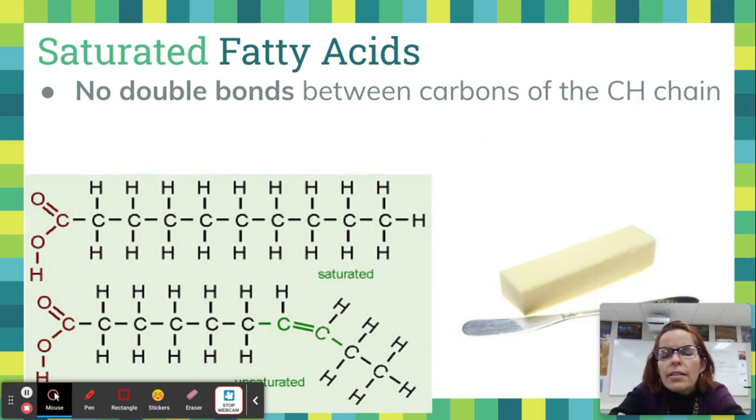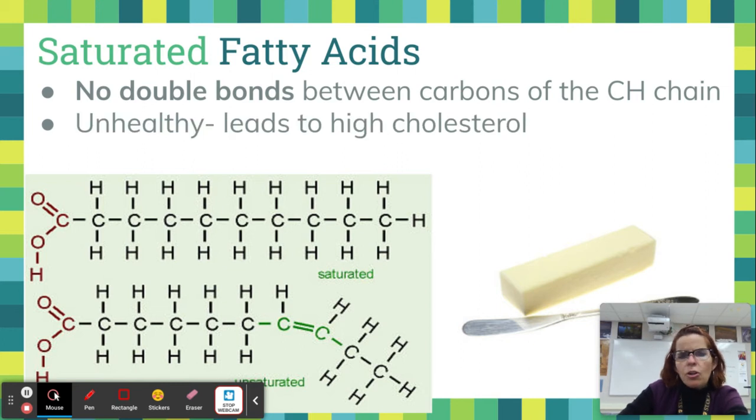They have no double bonds in the carbon-hydrogen chain between the carbons and hydrogens. If you look over here, carbon is single bond, single, single, single, single. So saturated fats have single bonds between all of the carbons. Now, hopefully some of you are like, well, KJ, I see a double bond. Well, that double bond in the carboxyl group is not between carbons, that's between a carbon and an oxygen. And that one is always there, and it doesn't matter whether you have a saturated or an unsaturated fat.